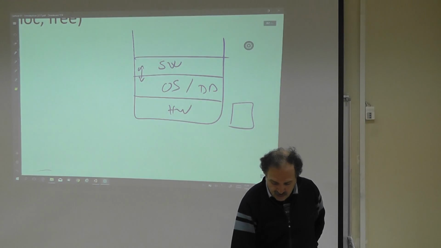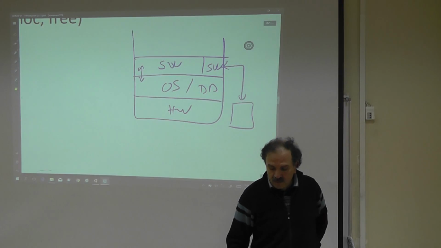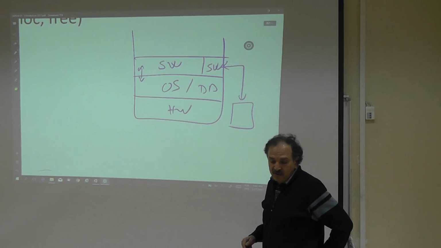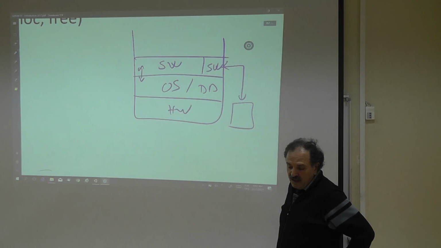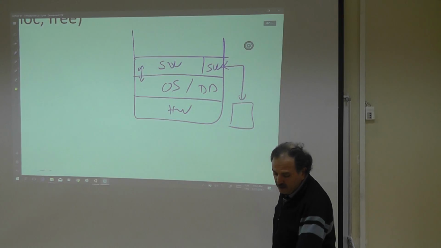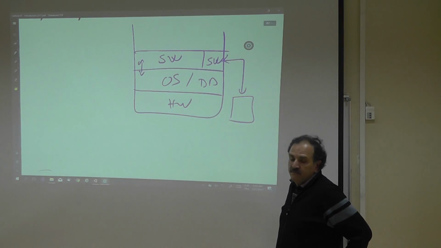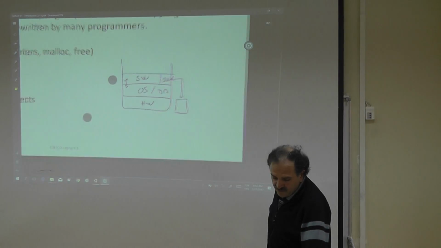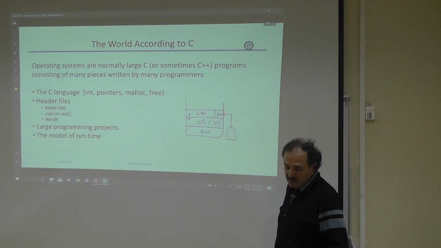But sometimes if you put your hardware outside, with your special software, you might directly talk to your hardware with your special software only. That means that only your software can use it. If you build a new disk drive and you can use that disk drive with your software only, that makes it a very, very limited disk drive, because no other software is going to use it. I cannot save my PowerPoint documents to your hard drive, which wouldn't be very meaningful, right? But sometimes you do that kind of special trick. You say, okay, only I will use this one. Nobody else is going to use it.